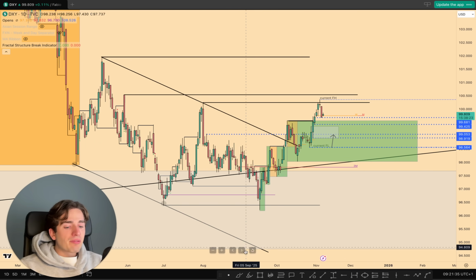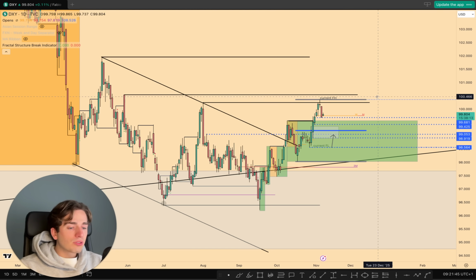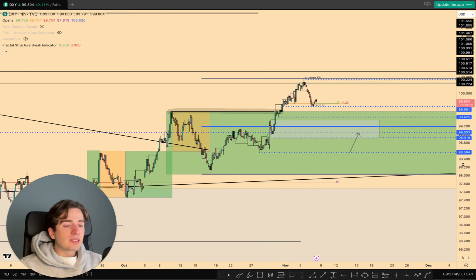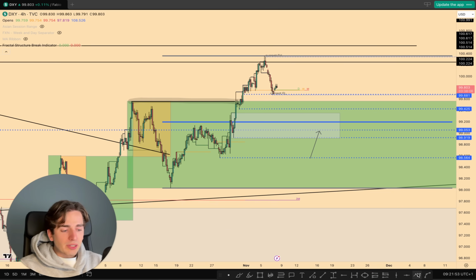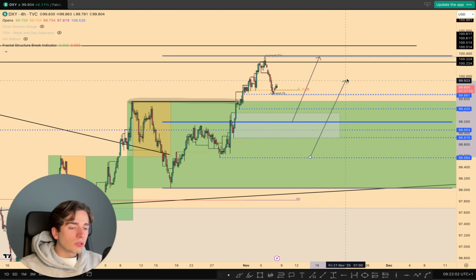Again, I'm still favoring further upside from the dollar. However, we are currently just not in the ideal area to look for a potential long. If you draw in as well the premium versus discount tool, you can see that we are still trading at a premium, and therefore see a retracement still further in towards the downside. Now, this again is our ideal long area together with this long area over here, the lowest liquidity low.